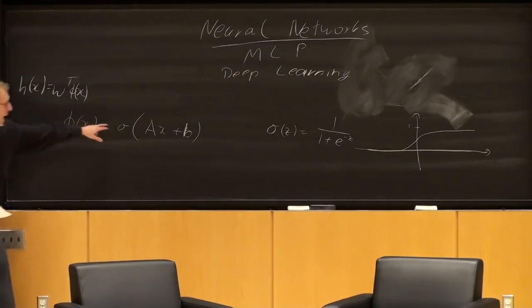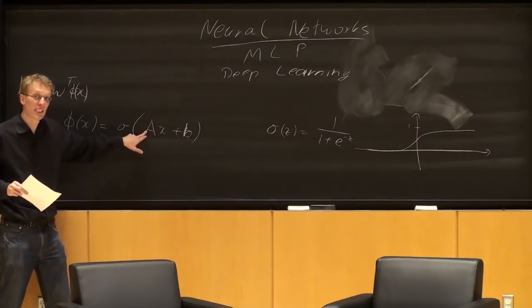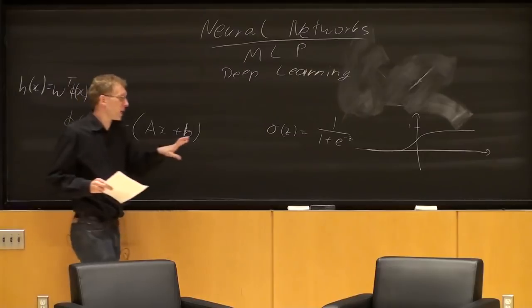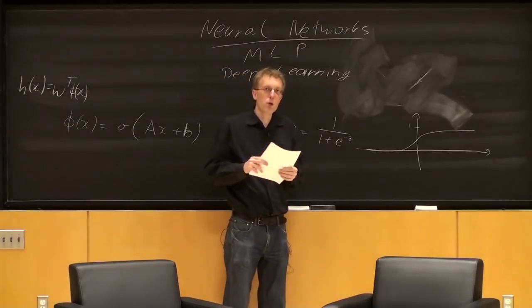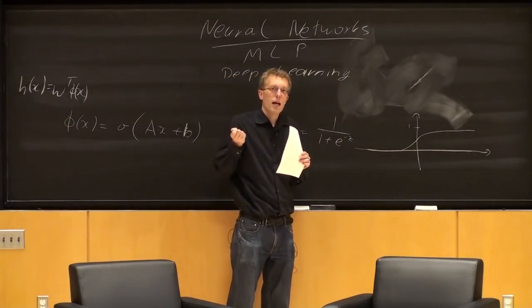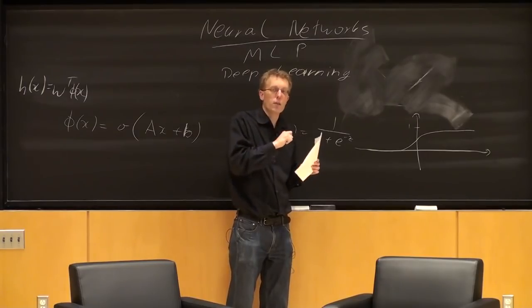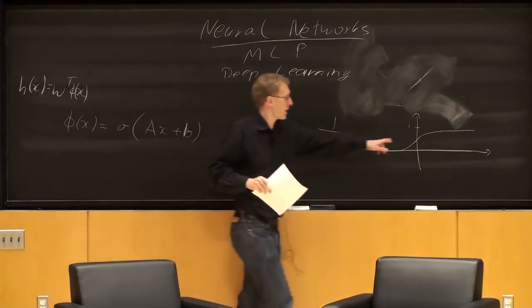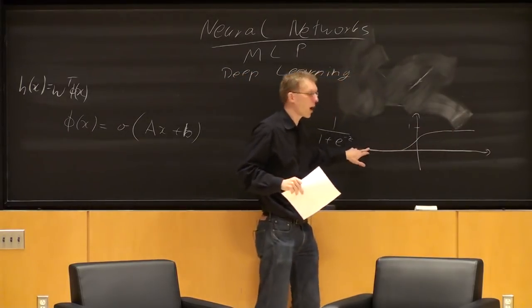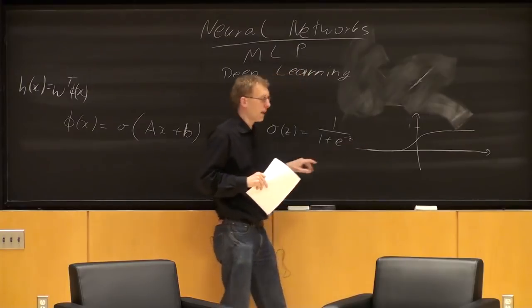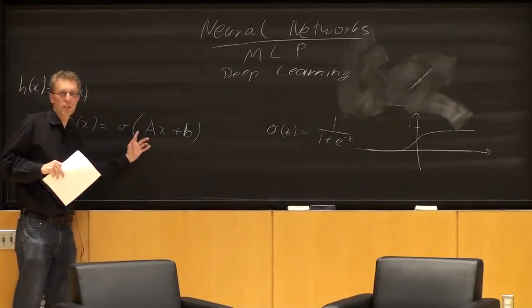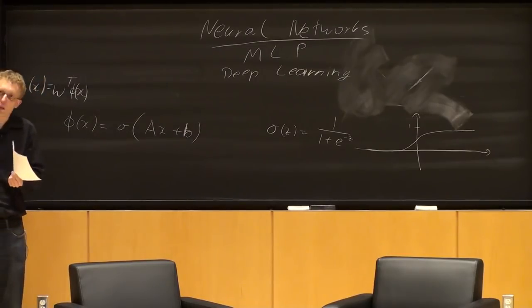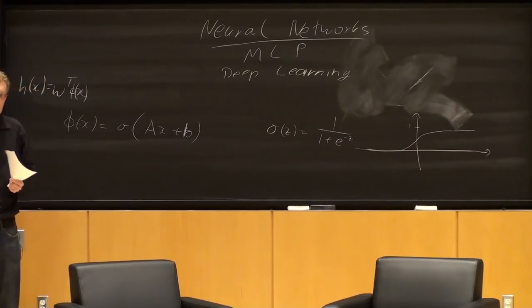And you apply this function to every dimension; x times the matrix is a vector, and you apply this to every single dimension. The inspiration, in some sense, was the brain, where neurons get some input and they are either switched on or switched off. So basically, your vector becomes either ones or zeros: if you have a large value, you have a one, or if you have a small value, you have a zero. You take your input and map it into some different space of zeros and ones, but for different inputs they are different, so you switch them on or off.